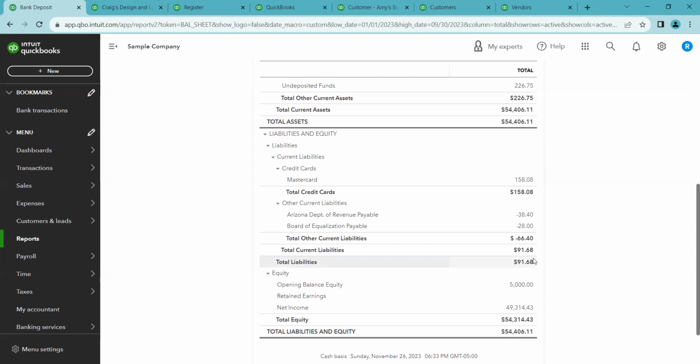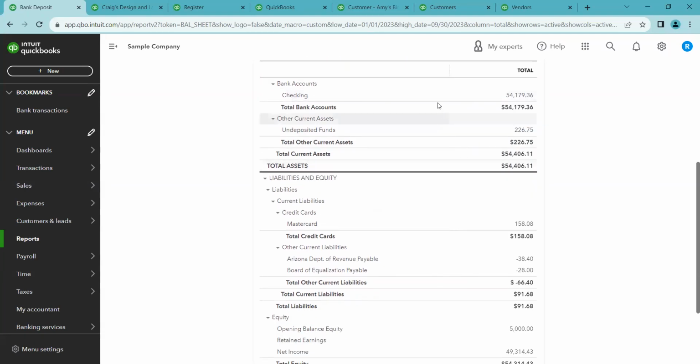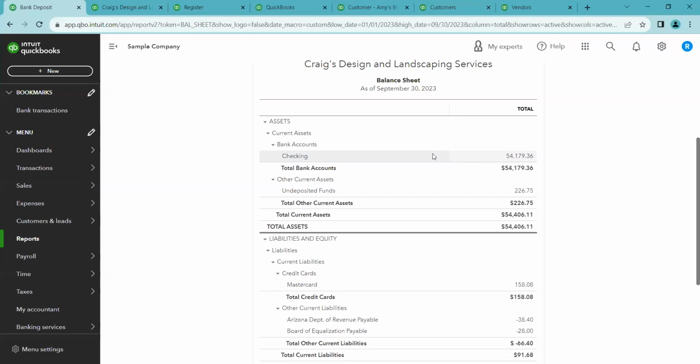And you don't want to be in debt. But just keep that in mind because a lot of people overlook this report, but this report will show you what's happening with your business. How much do you have in your bank account? As long as everything's accurate, being categorized properly, and you're reconciling, you can rely on what the balance sheet's telling you. Then this can really be helpful to see how much you have in assets. How much do you have in your bank accounts? How much do you have in open invoices? Because you did the work for those invoices, so that's an asset.